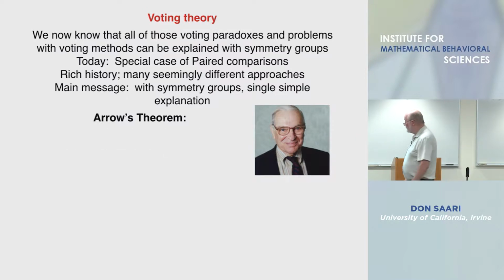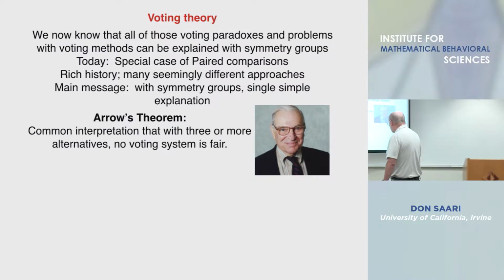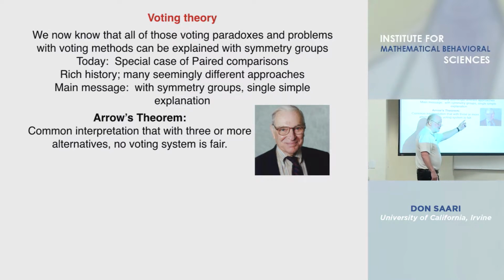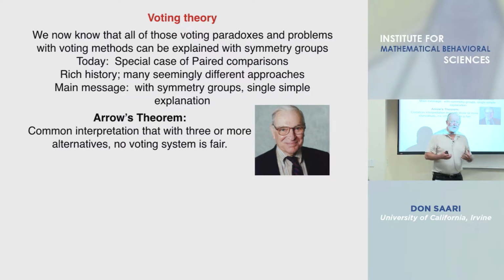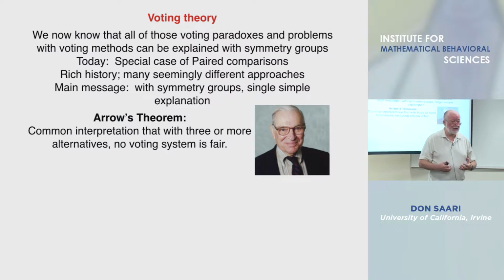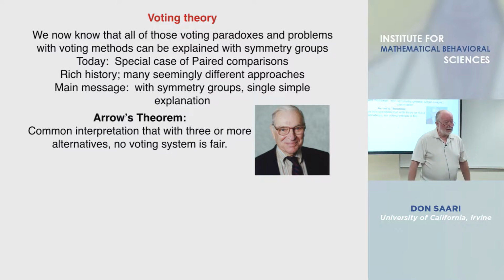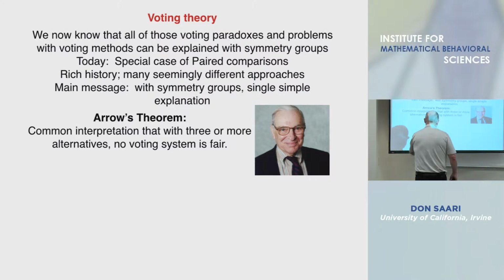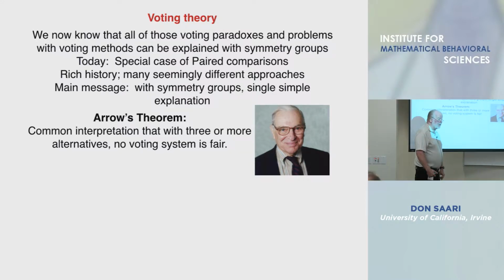One of the main conditions that Arrow has, and with that, we have come up with the statement that no voting system is fair. That's a common one. You hear it in the newspapers after there's a 3-candidate election and we get a weird outcome, as we read with Gore and some of the other elections. Well, there were 3 candidates and no voting system is fair with 3 candidates. They are referring to Arrow's theorem when they say that.